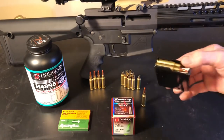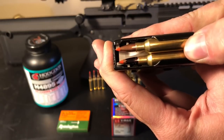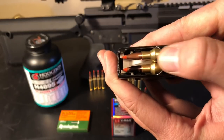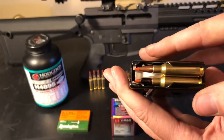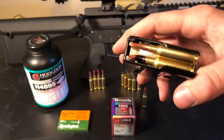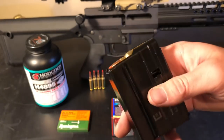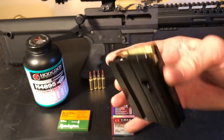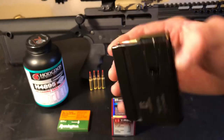And you can see it loaded up in the magazine here. Plenty of room to go longer with this cartridge. You got probably a tenth of an inch or even more, probably 0.2 inch there to stretch this cartridge out, which is good because you're going to want extra room for longer bullets like 90 grains and 95 grains, things like that. This is an Elander magazine again. This one's steel, so it's probably going to get you a little more room in your mag than some of the other ones possibly.